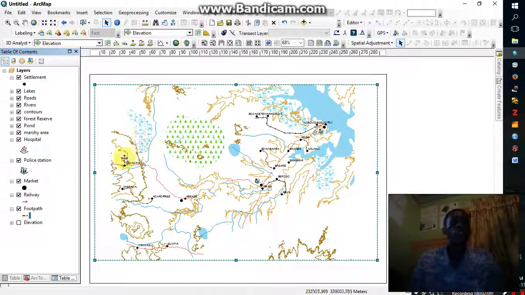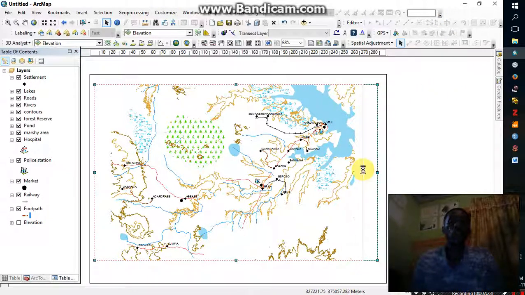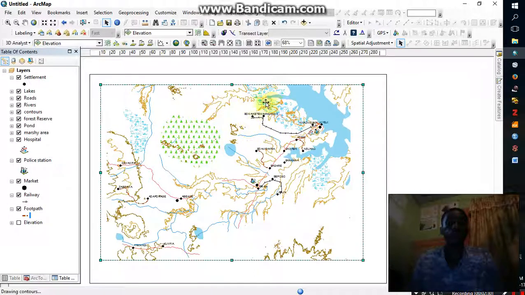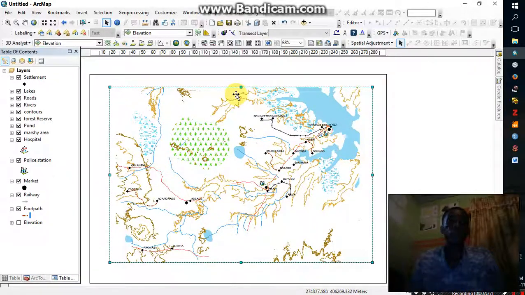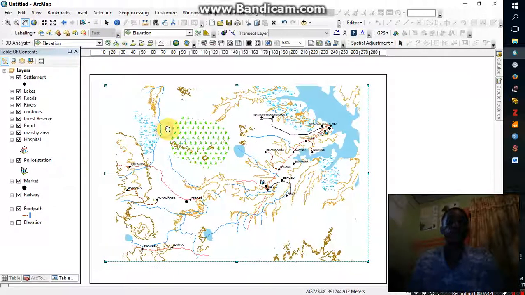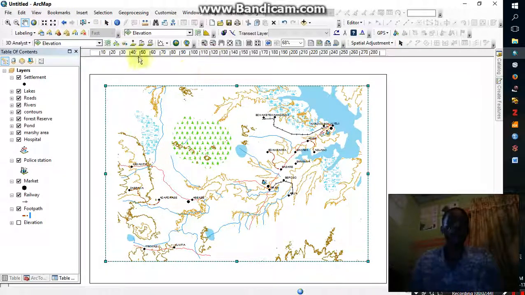Well, the next thing I'm going to do is give our map a title, insert the scale, the legend, and the rest. As you all know, we can all do that. But you know, most of the topo map has a grid system, so I'm going to insert the grid system in our map too. But first of all, I would want to insert the title first. Our map title, yeah. So insert title.